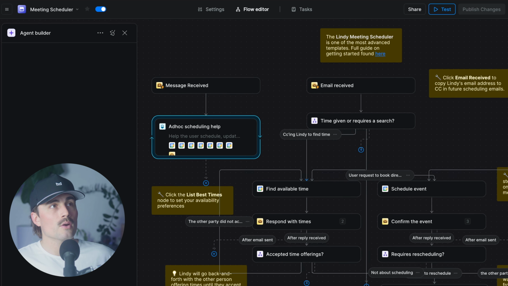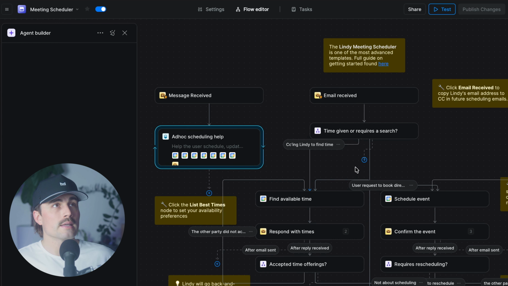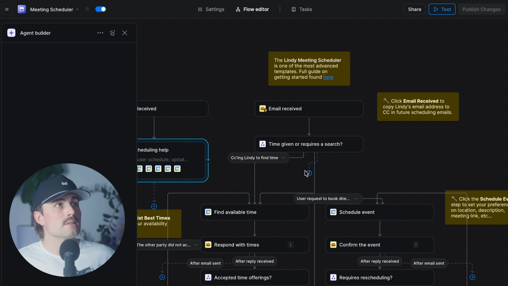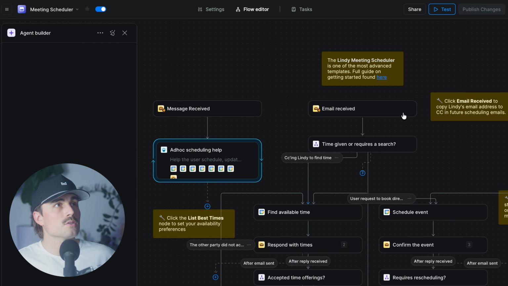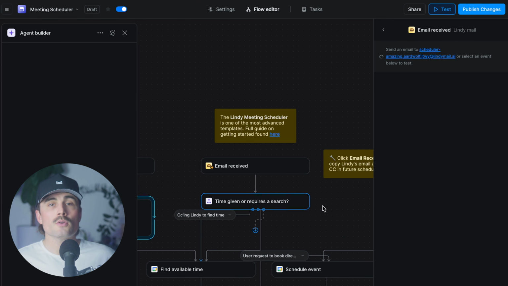So if we come up here and click on this flow editor, we can go ahead and see that Lindy AI did a lot of the heavy lifting for us without having to do anything, just by selecting the template. So that's what's great about Lindy AI, is that you can get started super easily without needing to put all of this together yourself. So as we can see up here is where it starts. So let's go ahead and run the test mode right here and see how this works out.